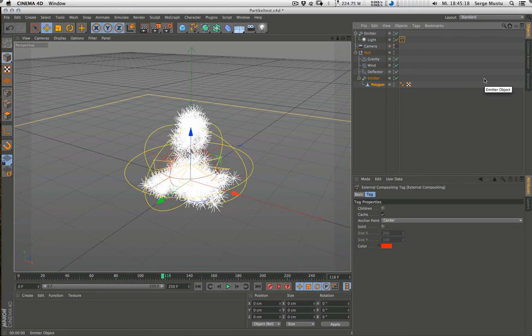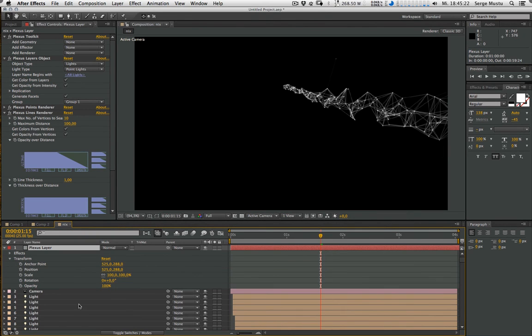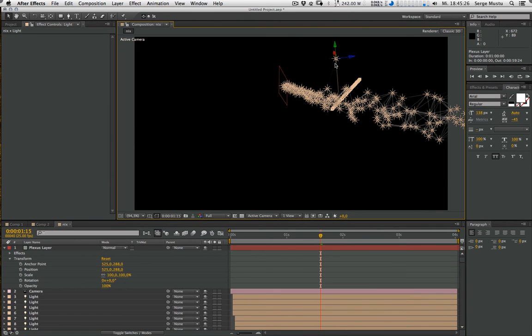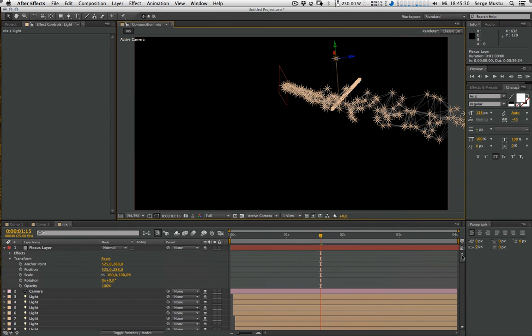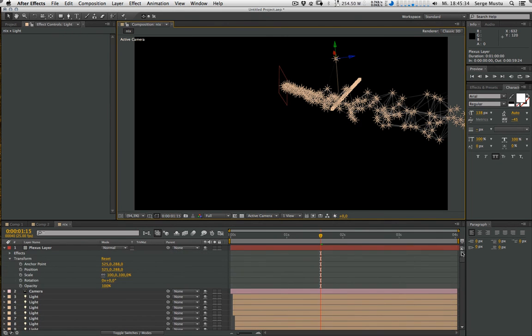And you can then go back to After Effects and just select the layer you want. Here in After Effects, let's say I want to have this one, and I delete then every other layer. So my scene is then much more cleaner, and I have my little particle that I want to animate differently.